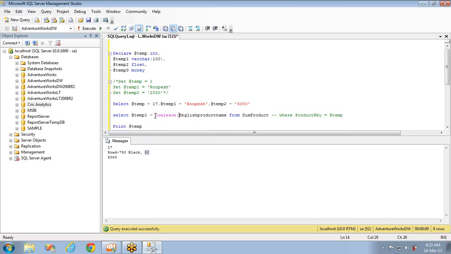Use the COALESCE function, COALESCE of English product name. I'm taking this temporary variable, plus I'm concatenating a comma separator plus English product name. I'll explain what's happening here.